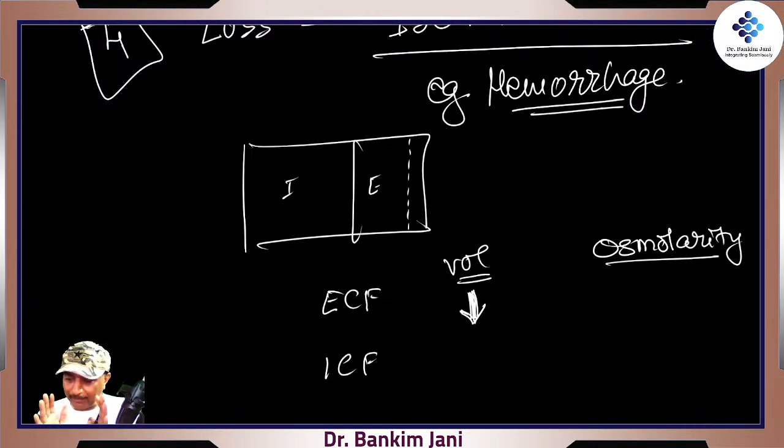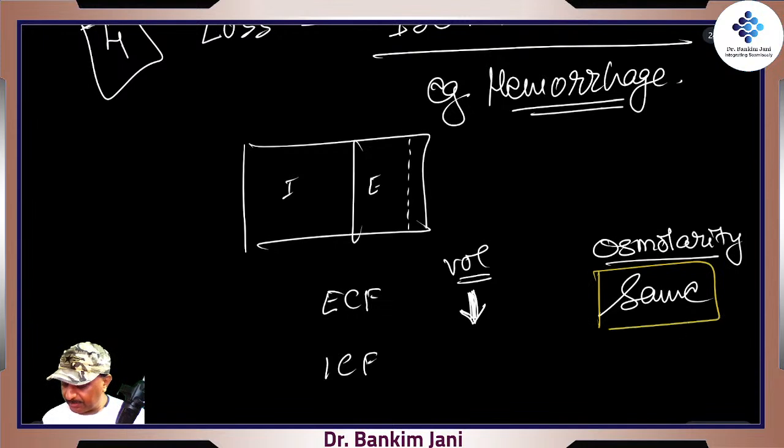It's like out of 5.5 liters of blood, we have donated some blood. But the blood donated was isotonic, so there won't be any relative change in the osmolarity. So nothing would happen to our cells. After blood donation also, we are completely fine. It is the osmolarity of ECF which decides whether the fluid would shift or not. Because it is the same, there won't be any shift of fluid or any change in the osmolarity of ICF. Nothing to do with osmolarity because it is a loss only. That's right, it's a loss only.